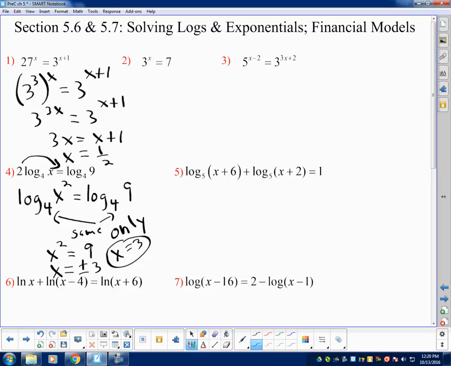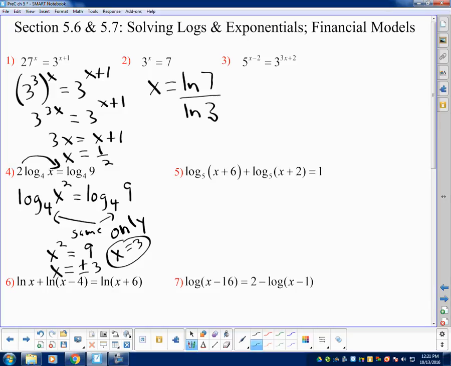So, according to the change of base property, what would x equal in this one? What would x equal here? If I change it to ln, I'm going to have ln over ln. And it's always ln of the argument. What's the argument or answer here? 7 is the argument or answer. Think of the argument as the answer. And then over ln of the 3, because that is the base.